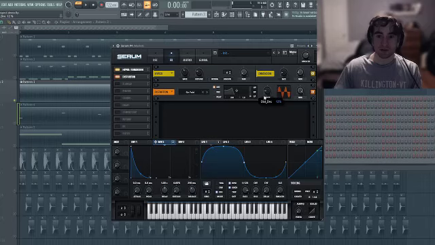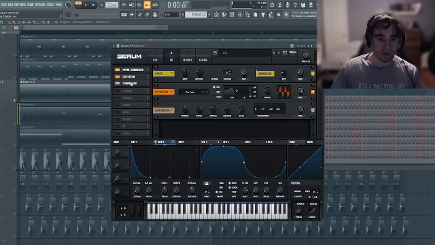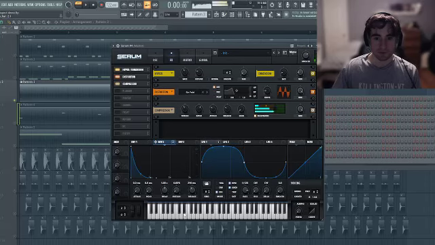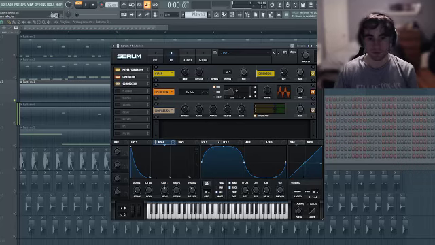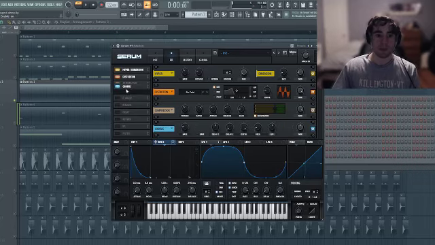Next, for distortion, I'm just going to want to add a little bit of sine fold distortion. This is a really dirty distortion, so you want to be careful with the drive. Next up, I'm going to get a multi-band compressor going. I'm just going to drop the threshold and the ratio back a little bit. And I'm going to turn the gain up as well. Yeah, this is a really dirty sound so far. And then we're also going to add some chorus as well.